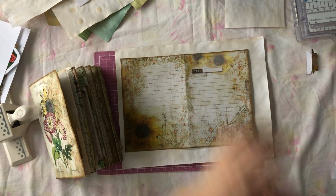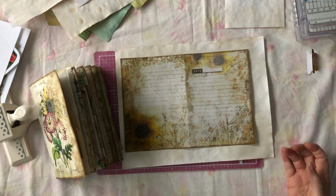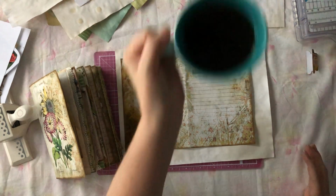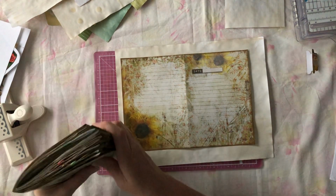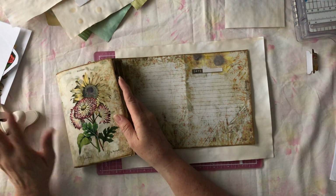Anyway, I've got my peppermint tea again. It is Saturday afternoon. It's been raining and it's very cloudy out there. You might be able to tell a little bit with the lighting, but I think it's still okay for you to see. Let me take a little sip of that tea. Okay, so it's kind of cozy. I actually love cloudy, rainy days. It's just cozy to me.